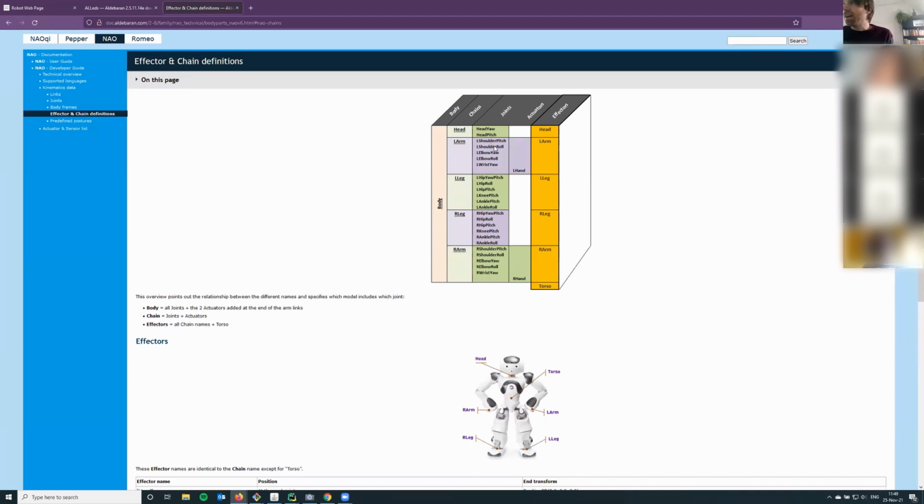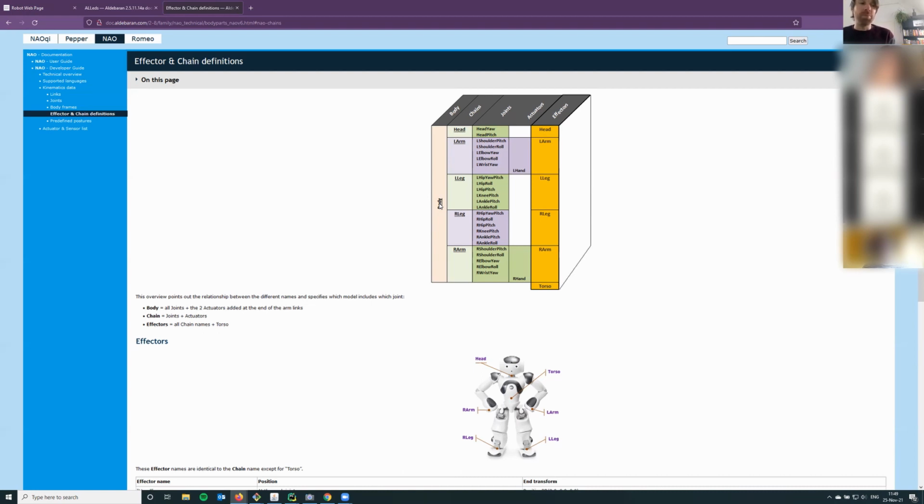So again, I typically use things like the left arm or the right arm, instead of all the specific joints themselves. You can individually record the pitch or the roll of the shoulder and so on if you want to do that, but typically it's not practical to disambiguate at this level, so just use the big labels. And if you want to record the whole body motion, you can also call body.